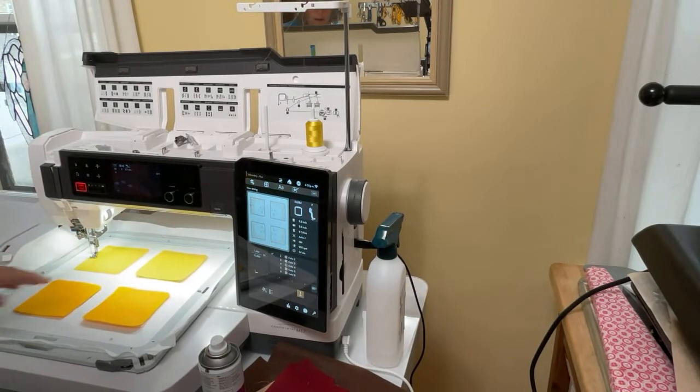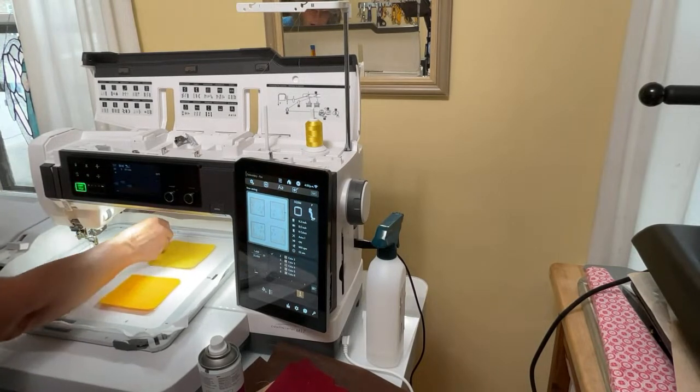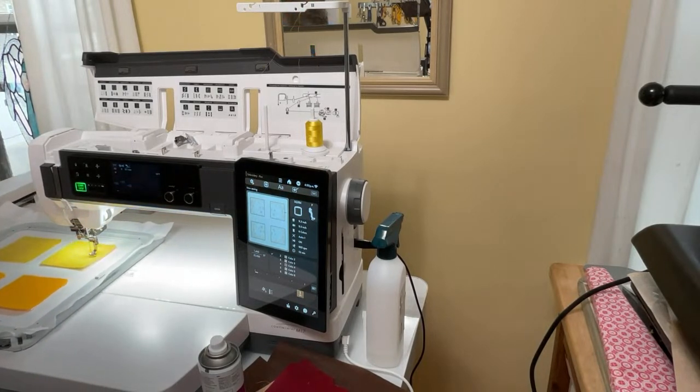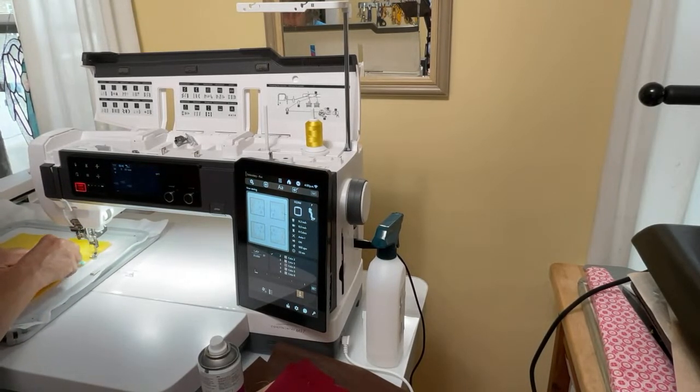Okay, that's one. Now, if you can see this edge right here, I'm going to cut that away, because I want that to be right up in line with the other stitching, okay? All right, so piece number two.